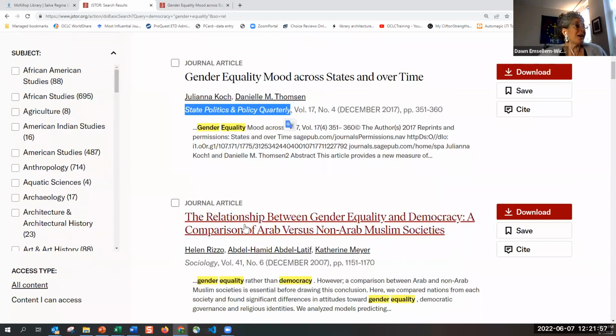Okay, so this one looks like it might be very interesting, and it might even give you a clue on how to narrow your search further. In this case, this scholar has integrated the concepts of gender equality, democracy, religion, and culture or region.